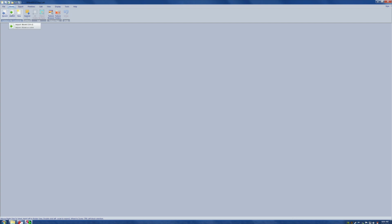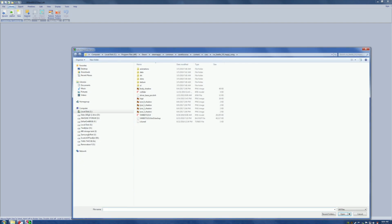Okay, import model. Now that we're in here, and because I've been here before, we have this long trail on the top that shows us where we're going. But when we get to cars, we're going to stop there and click it. And we're going to come down here and look for a car to work with.